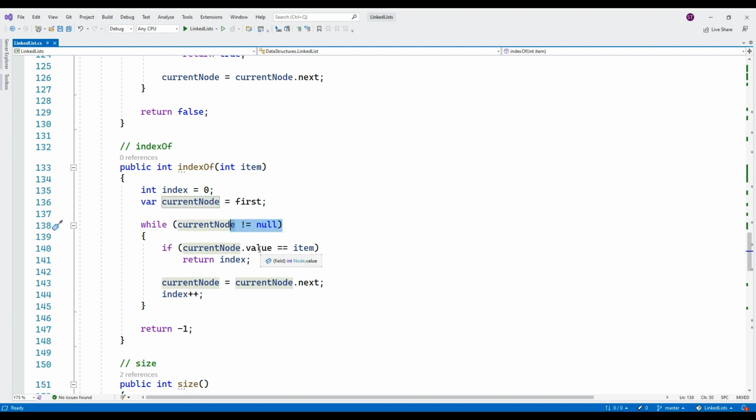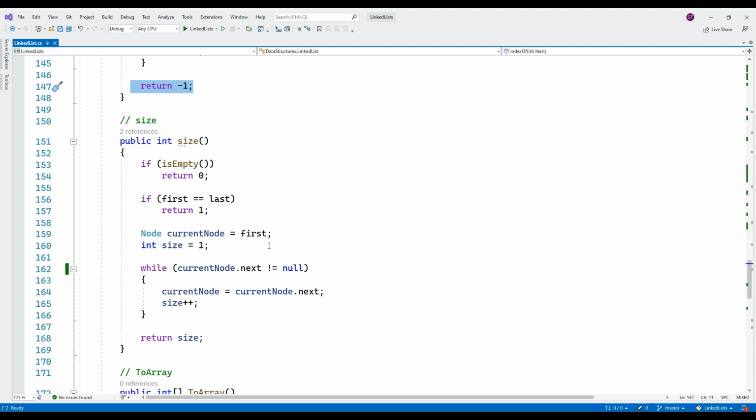If current node.value is equal to the item, that means we found the item, so we return its index. If not, we move forward, we put current node.next into the current node, we add 1 to the index, and we do this loop until we find the item. If we couldn't find it and we got this far, then that means the item does not exist in the list, so we cannot return its index. Instead, we'll return -1.